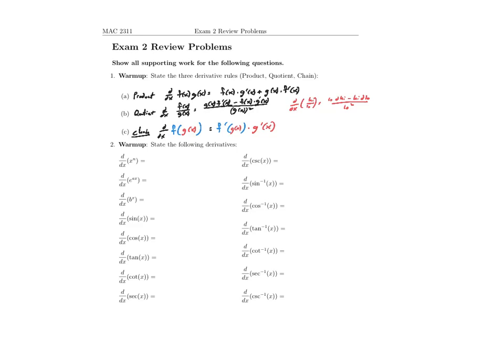All right, so for this test, the first page is all just warm-up stuff. I just wanted to remind you, you want to know things like the product rule, the quotient rule, and the chain rule. You want to know them very quick, you want to know them very easily, and you want to know how to do them when they're composited. So if you have like a quotient within a chain within a product rule, right? How would you handle that? And the trick to those is you want to do each one at a time.